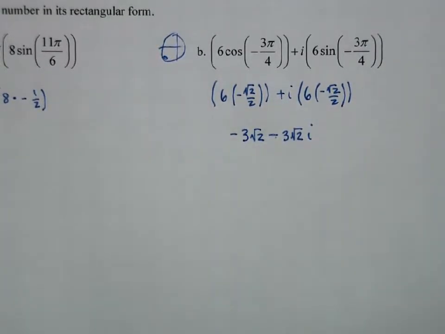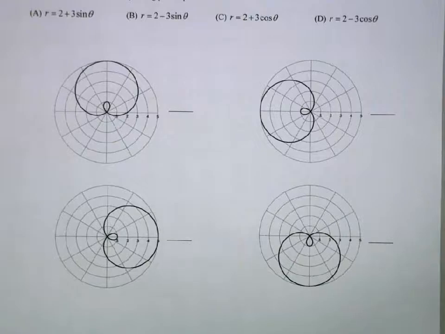Those were all from our first section, 313. 314, we started getting into graphs. The graphs of polar equations can look really cool. Lots of things we can do there. Here we're going to be doing some matching. There's some shortcuts that I'm going to show you, but there's also some good tried and true methods that are going to work also.